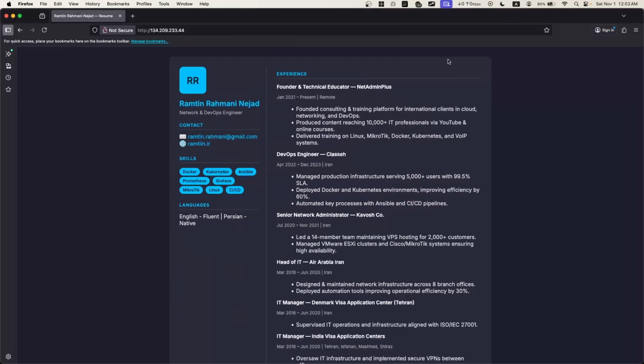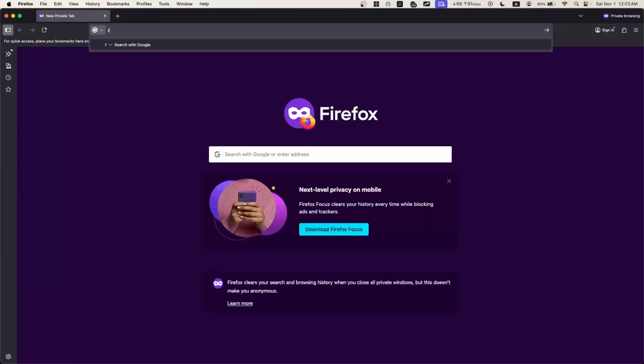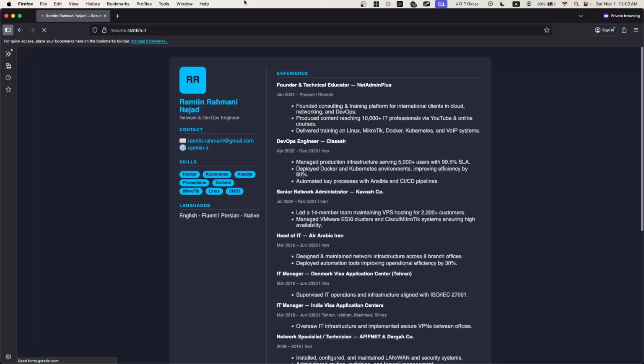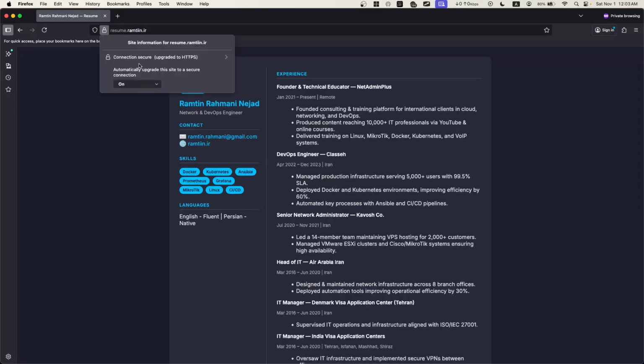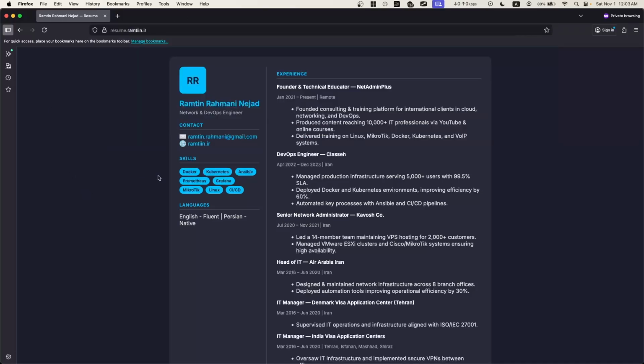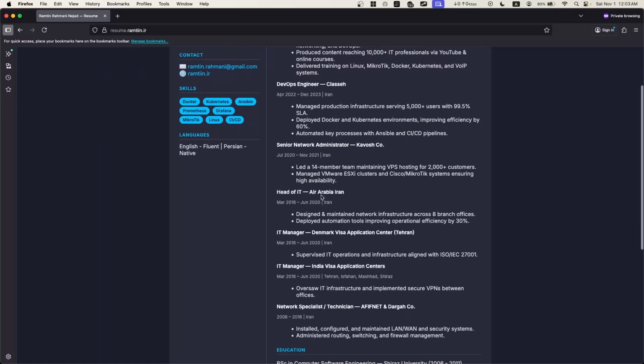Let's open this one in a private window and enter resume.ramtin.ir, and as you can see, it is secured. The connection is secured by Cloudflare, and by this domain, everyone can access my resume, and every time I update this one, everyone can see my updated resume.